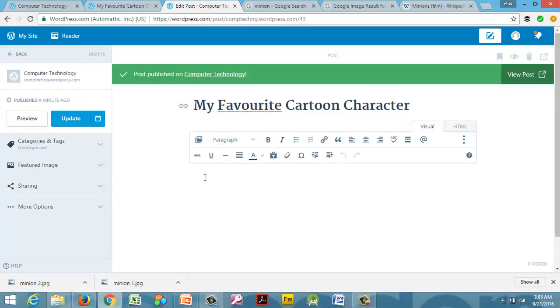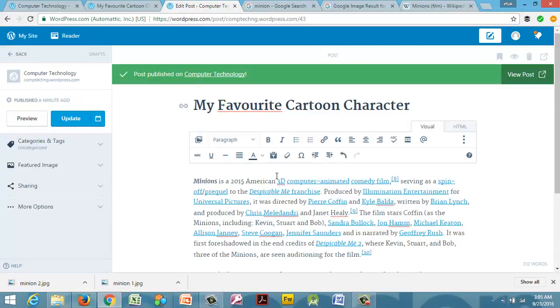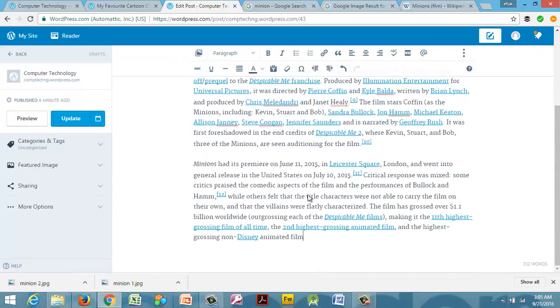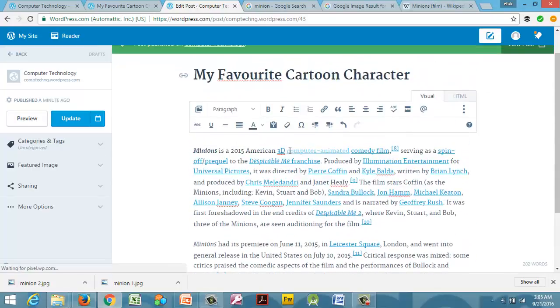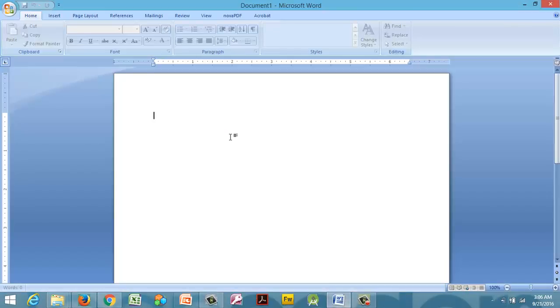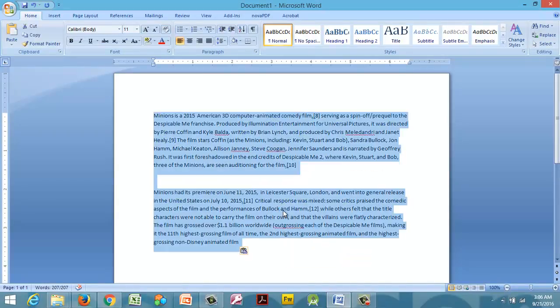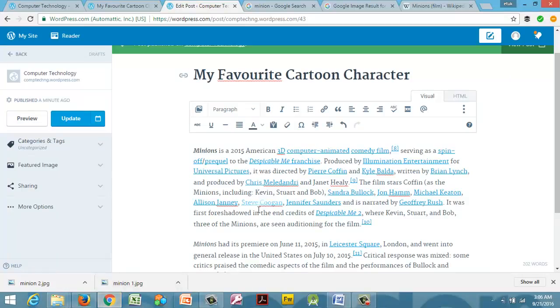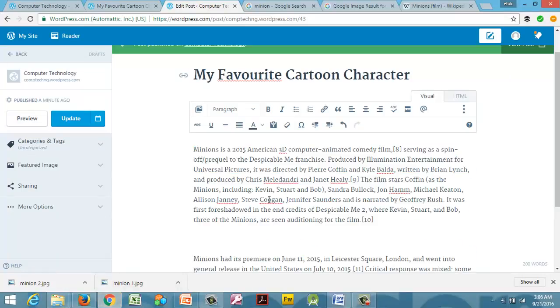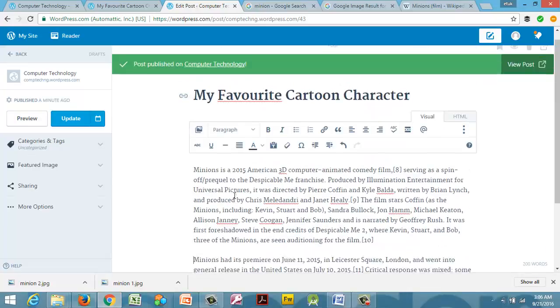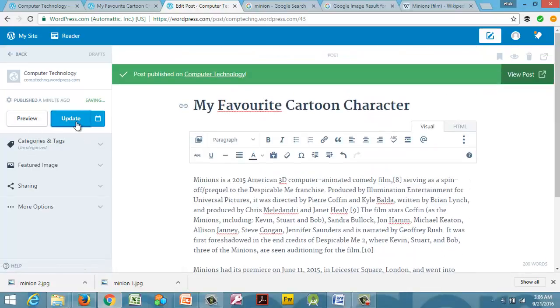So, okay, I paste. If you have any write-up for your website, you can paste it here. If you don't want all the links, you can paste it in Microsoft first. Let me paste it in Microsoft to remove all the links. I don't want any of the links to be there. Text only, so it takes away the links. Okay, so I have the write-up. Okay, I update.